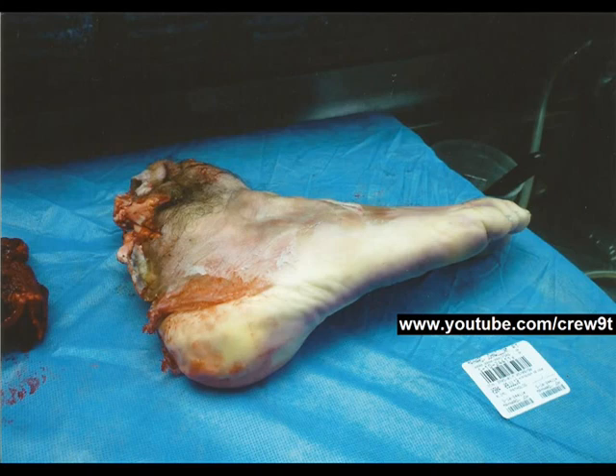I felt the ram crush my foot and all the bones in it, all the way up to the ankle, at which point it just severed it. In the meantime, as it was crushing my foot, all the fluids and stuff inside my foot needed somewhere to go, so it eventually blew a hole in the back of my heel and everything shot out. It was basically like somebody vice-gripped my foot to the point that everything inside of it shot out the back. Then, about a half a second later, my foot ultimately became amputated.